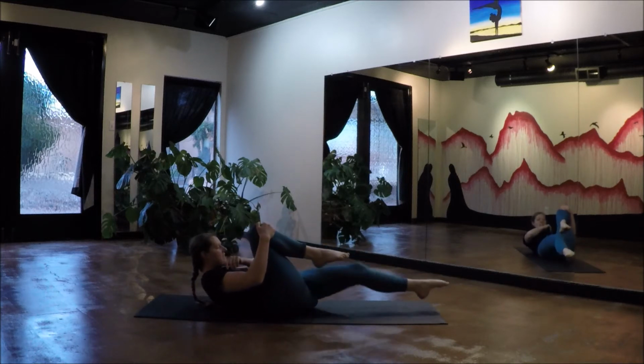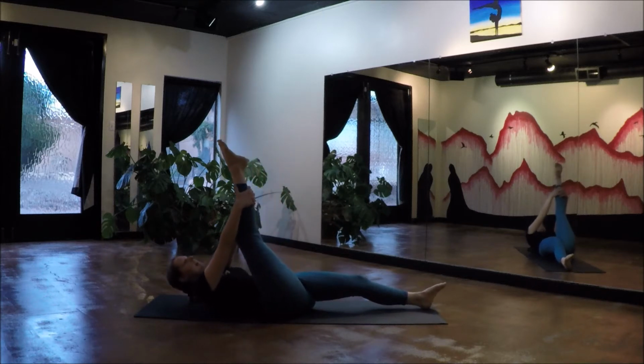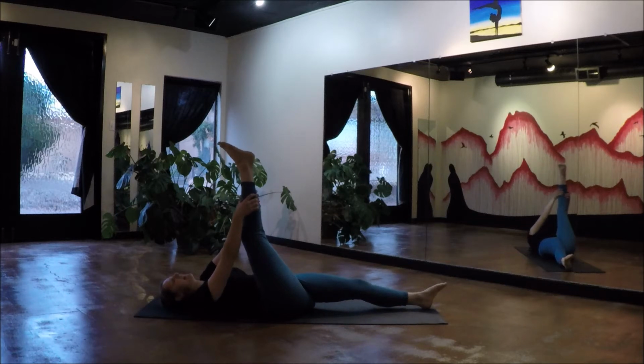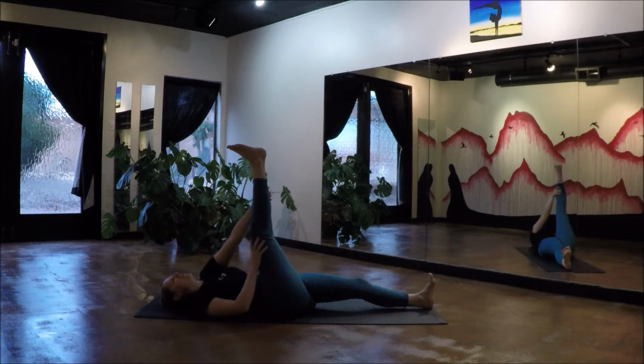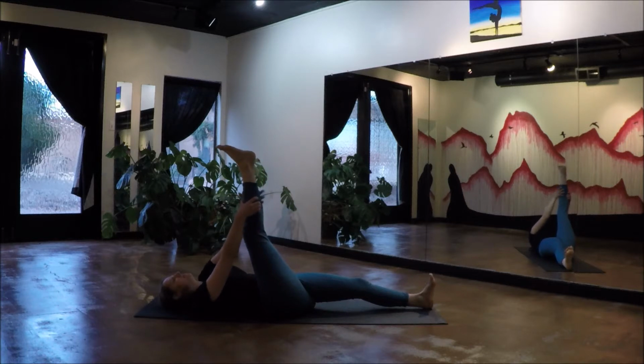Good. The left leg relaxes all the way down to the ground. Right leg takes a moment stretching up to the sky. You want to make sure head can return back to the ground, so only gripping that high upward. We're still warming up, so no need to force the leg too far into the stretch yet. If walking the hands upward is what feels the best as you're progressing into the stretch, that's great. Some days I just want to roll the ankle out, so that's fine as well.